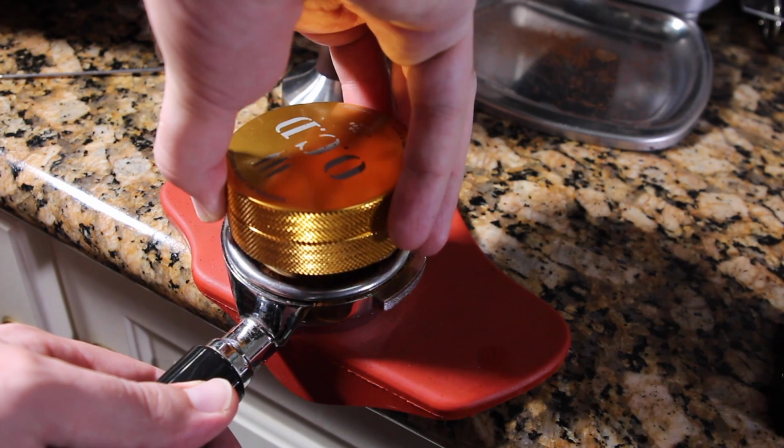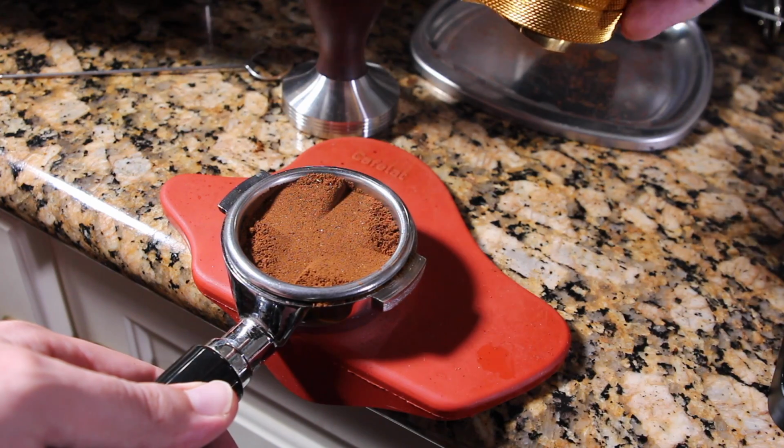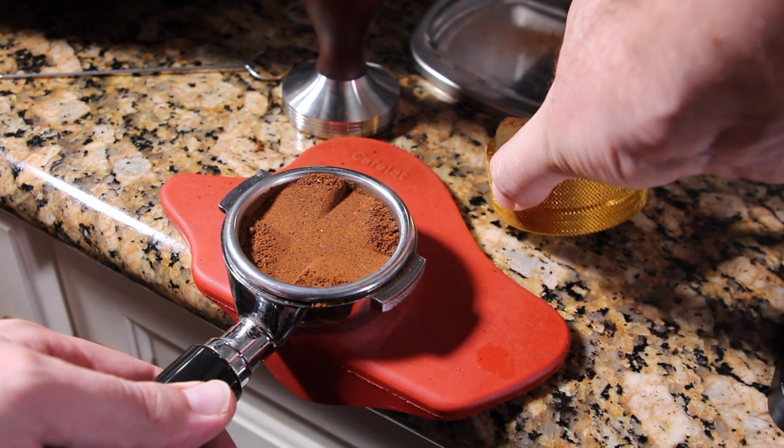One of the big mistakes I had with the OCD for the first few months that I was using it was that I was using an 18 gram VST and then dosing either 19 grams or 20 grams into that. And so that meant that that dose was sitting fairly high in the basket. And so even if I had the OCD on the lowest setting, it was still kind of compacting the coffee when I'd spin it around. And so it's not really distributing the coffee the way it's supposed to.